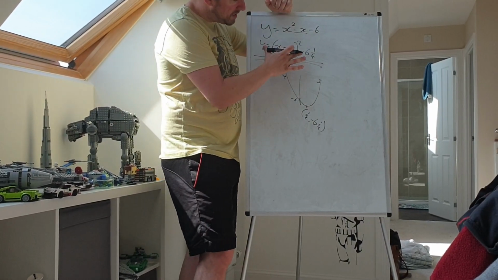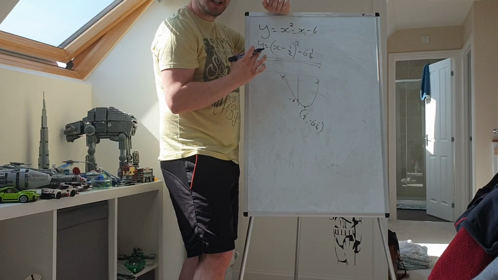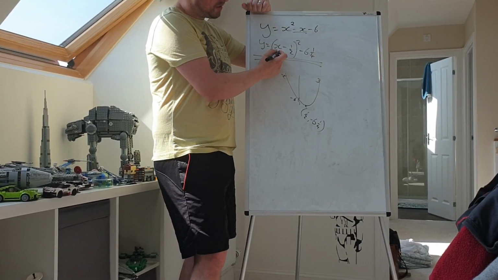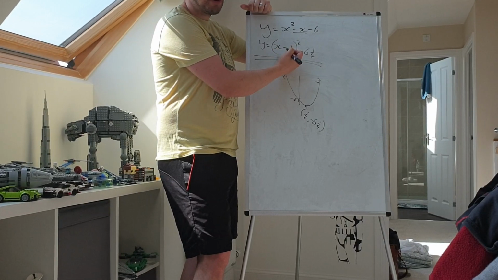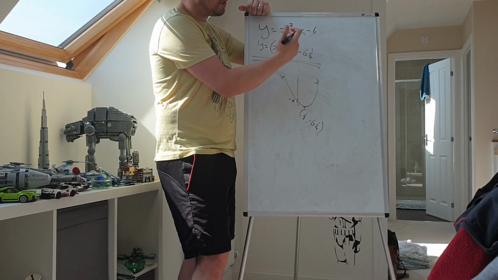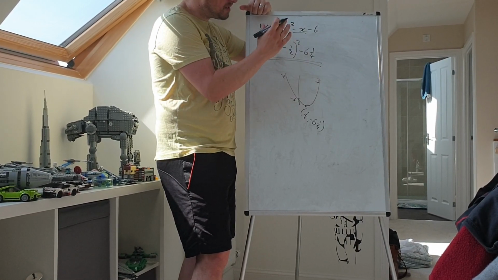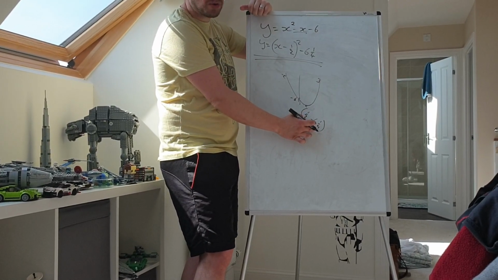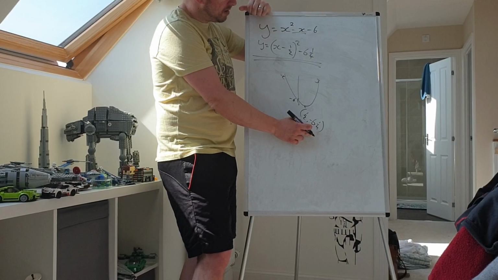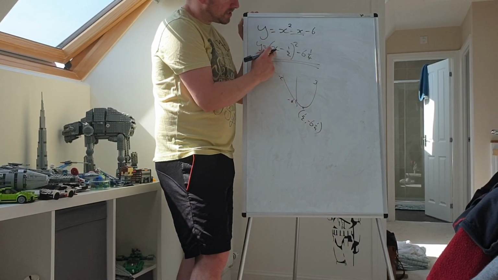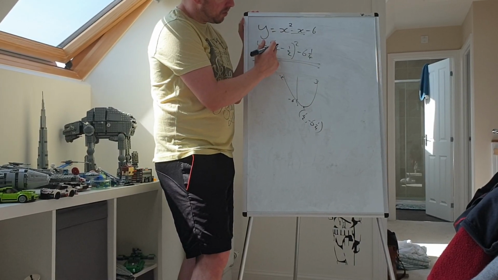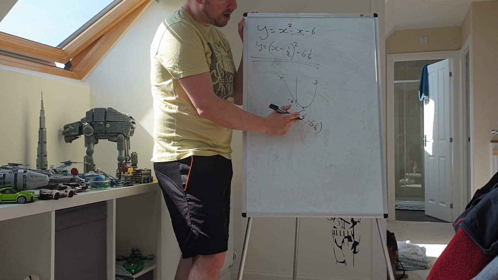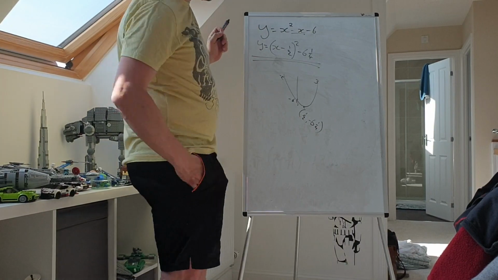So the way to make this equation as small as it can possibly be is we need to make this thing 0. Because if it's anything other than 0, when you square it, it's going to be positive, and it's going to be something positive take away 6 and a quarter. But if it's 0, take away 6 and a quarter, that's why minus 6 and a quarter is going to be the minimum point. So we think, what value of x makes this 0? Well, a half. A half take away a half is 0. So that's why the minimum point is a half, minus 6 and a quarter.